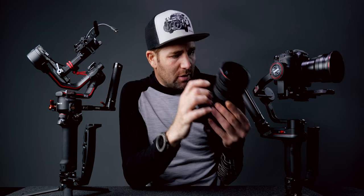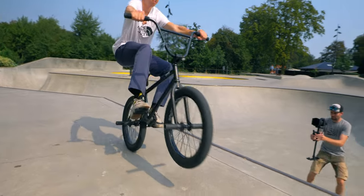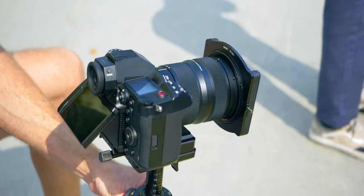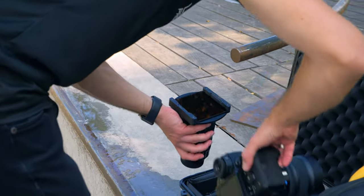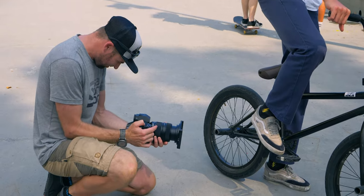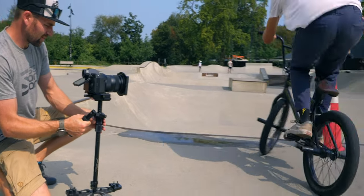But in 2019 the S1H came out and I really wanted to use it — I wanted to know if this was the one I'd upgrade to from the GH5. I got the chance to shoot with it just before release and it had nearly everything I wanted — nearly the perfect camera. I teamed up with Panasonic as an ambassador for the S1H, and they sent me one body and one lens: the 24-70mm, which is a massive lens. It's a 2.8 aperture and a great lens, but it's big compared to the smaller lenses I was used to from the GH5.